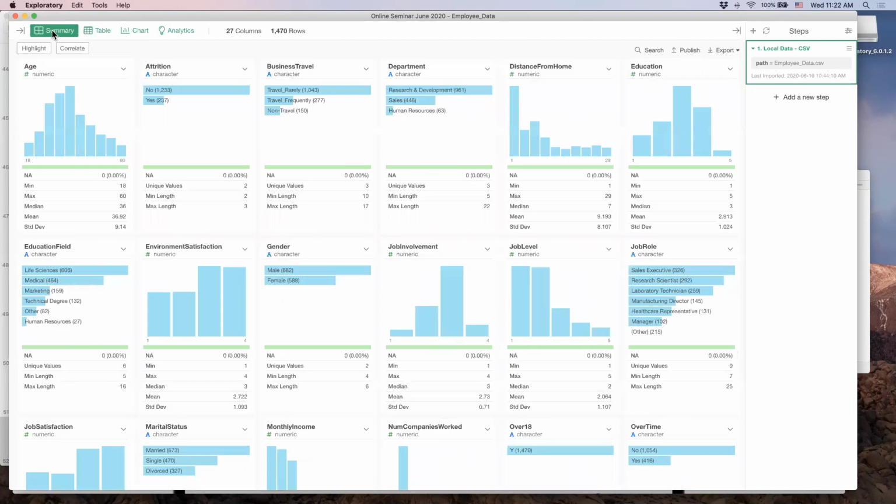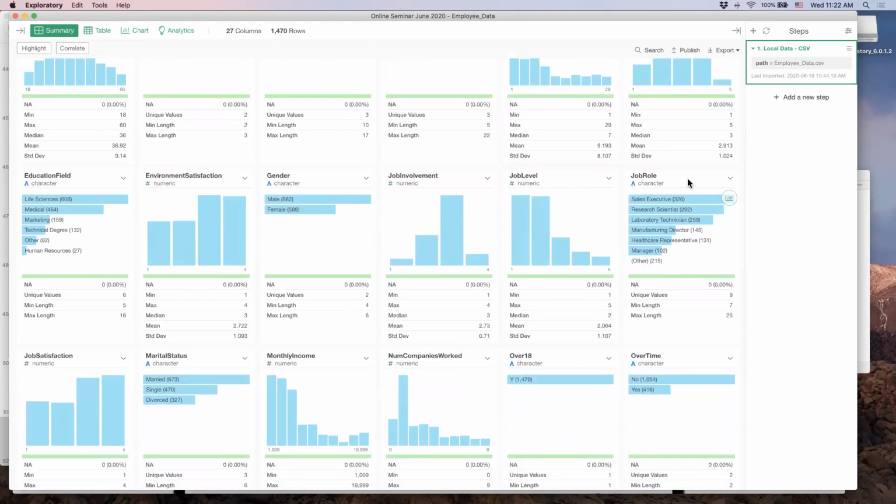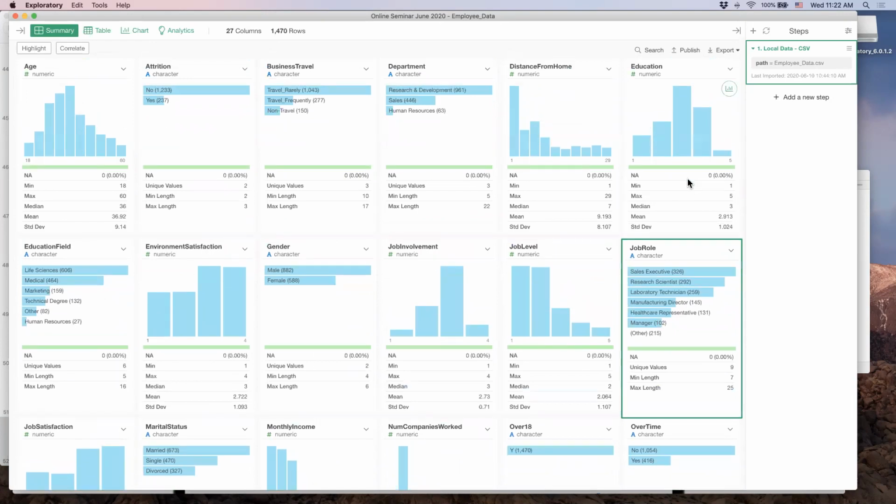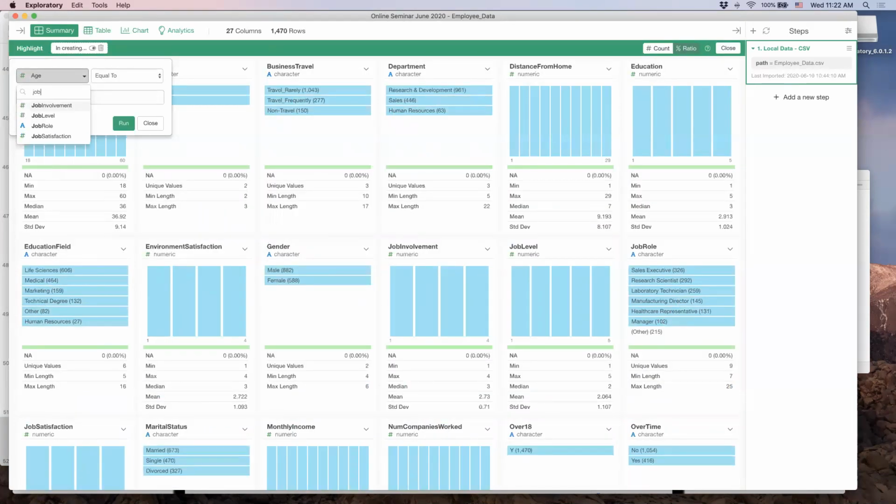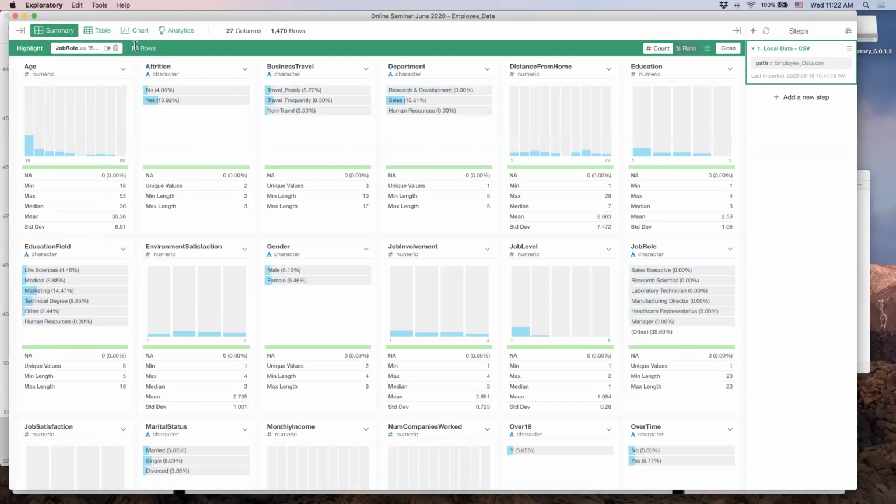First, let's say there's a job role here, and I want to find a particular job type in this data. So I can click on highlight, and let's say job role is sales representative. So where are these people? I can click on it and see 83 out of 1,470. So these 83 people, in the age chart, reside in this light blue, between 18 and 22 years old. About 30% of this range are actually sales representatives.